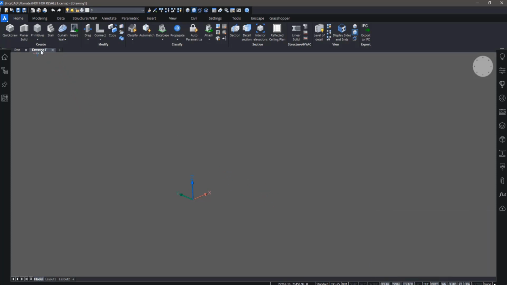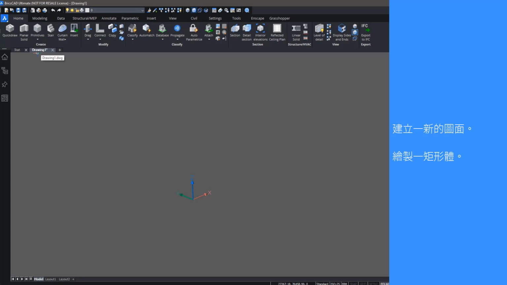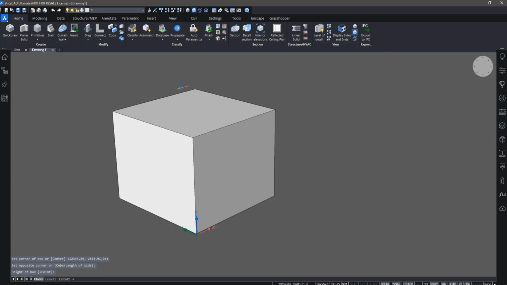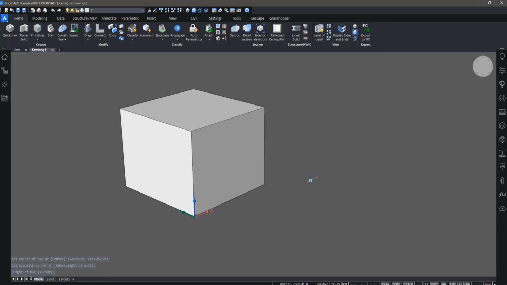So just open an empty drawing, and we'll just create a simple box. I'll just use the box tool to create one simple box. We can apply parameters and constraints on our objects in our model, whether it be 2D or 3D, so that a certain parameter governs certain geometric properties. For instance, the height of this box or the width of this box.